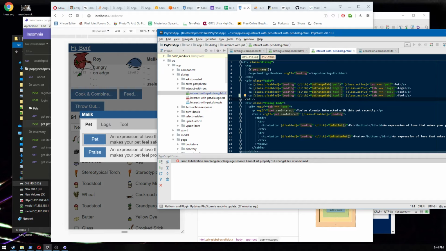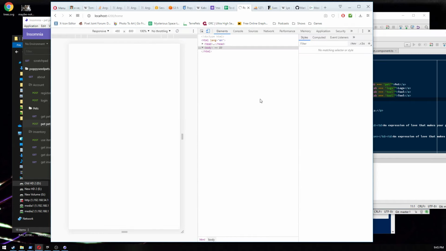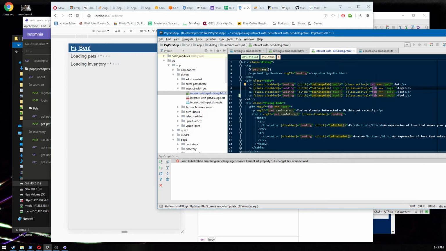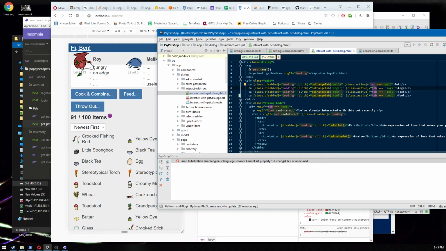This little disabled class, I have some general styling that just makes everything look dimmed out. So you can see that when I click pet here, it dims the whole thing. Oh, also, it's reloading the app because I made changes. When you develop Angular locally, they call it hot reloading. If you make and save any changes, it just reloads the whole app, which is nice because you can see things immediately. But sometimes you're in the middle of something and you're like, I forgot. It's going to do it.